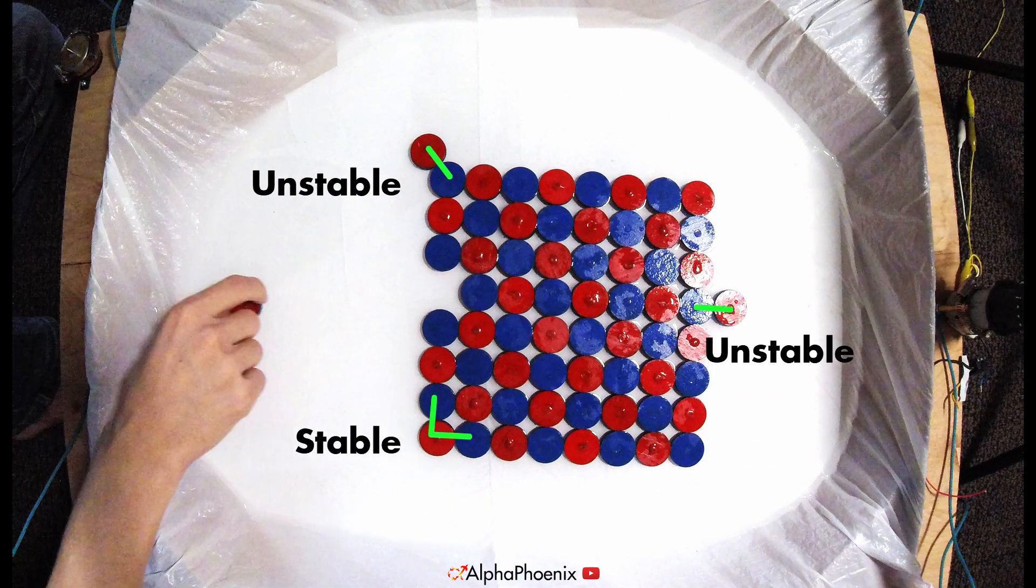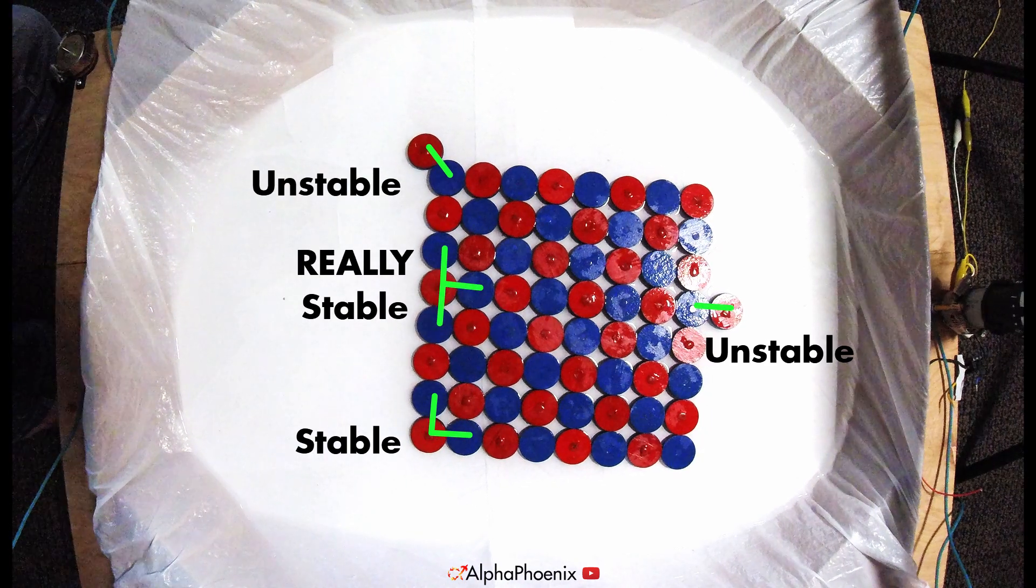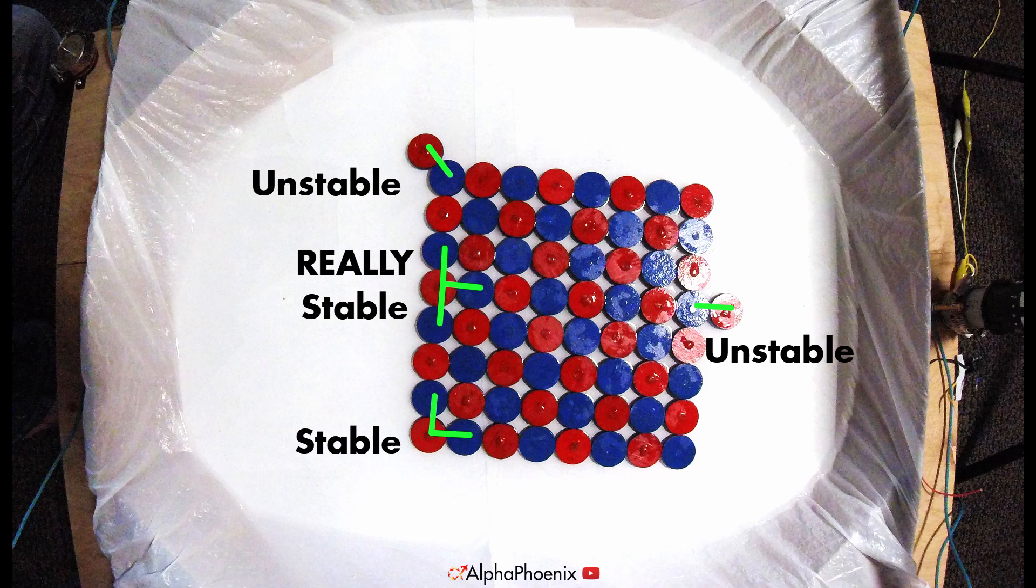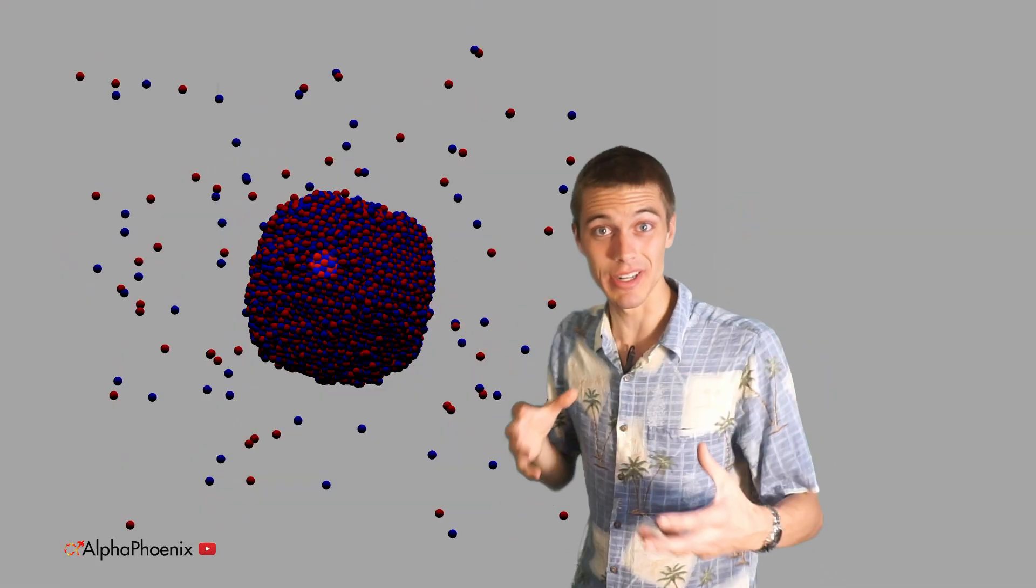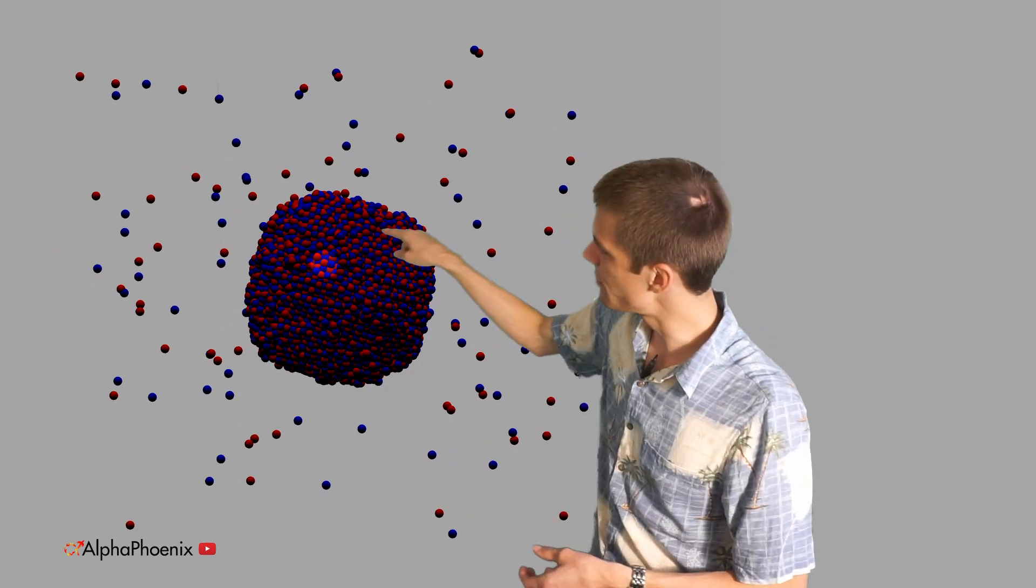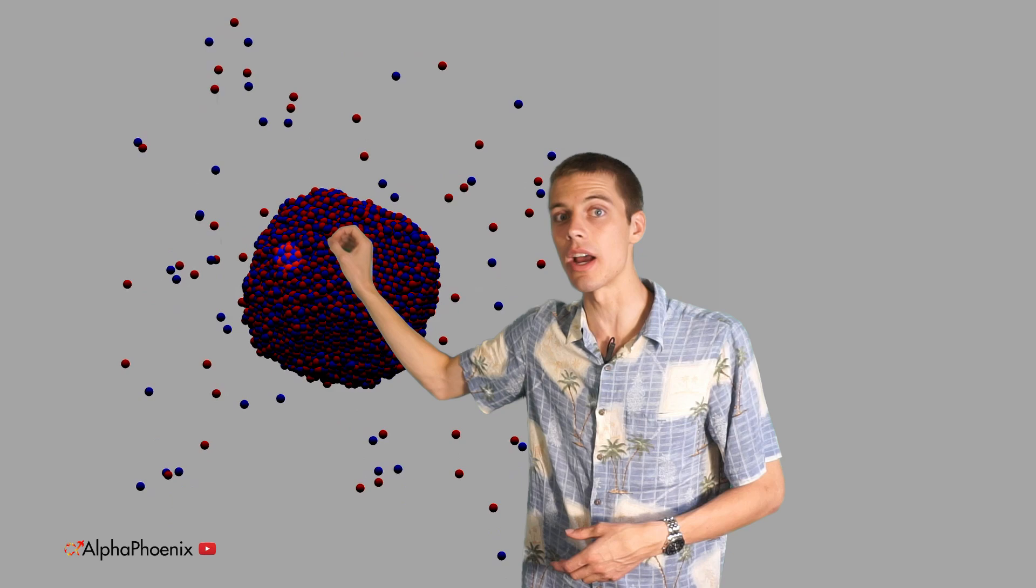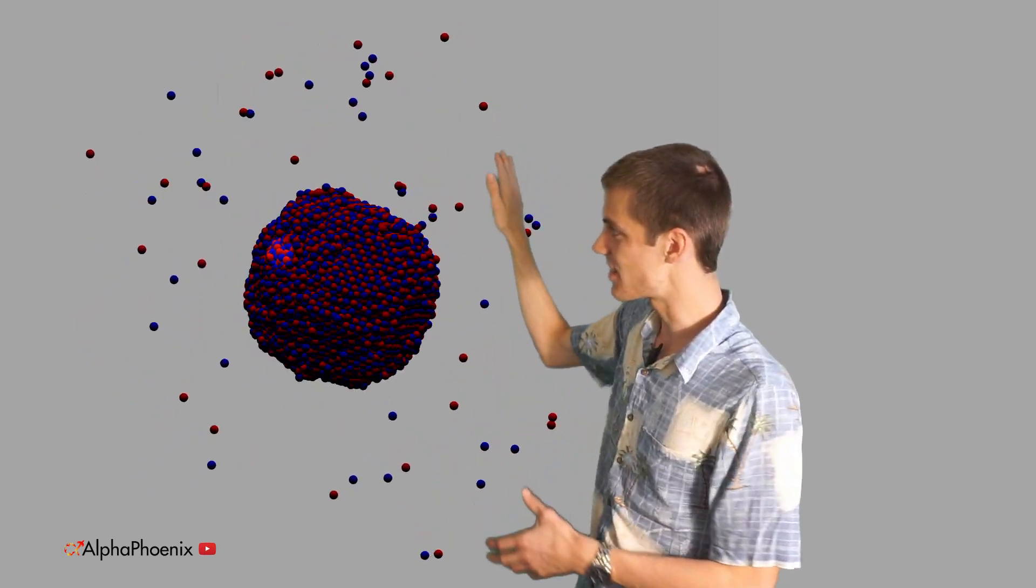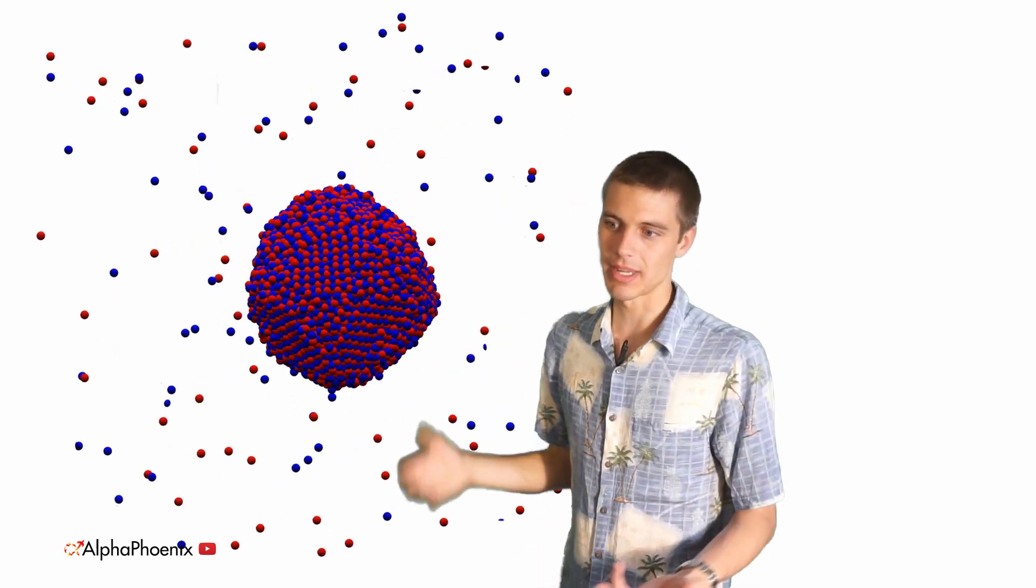But if it were to find a ledge or better yet, actually a hole, it could get two or three bonds holding it in place, making it less likely to keep moving. If we watch what this red atom does after it gets stuck to the surface, it sort of meanders through this trench and it moves along a little bit and eventually gets stuck, effectively extending these nearby flat surfaces.